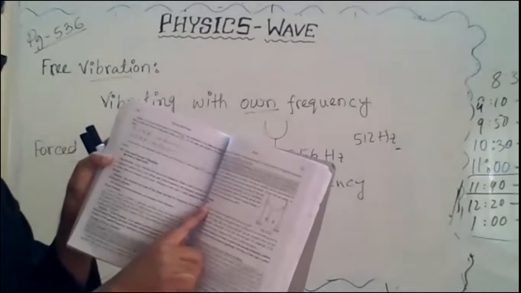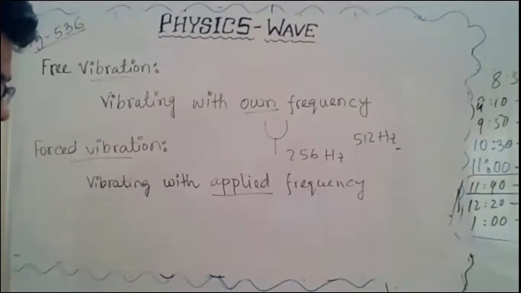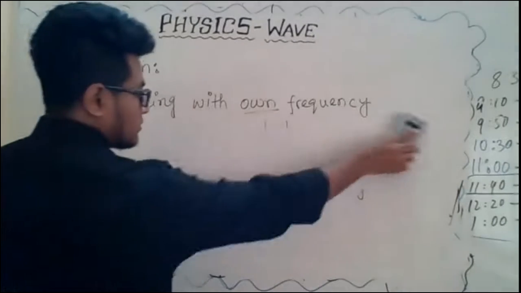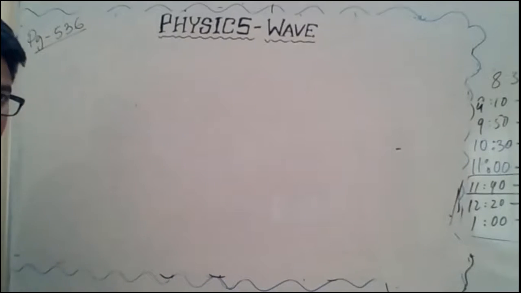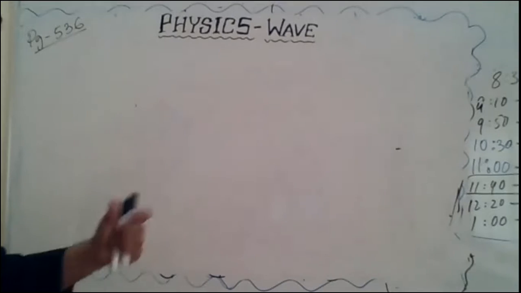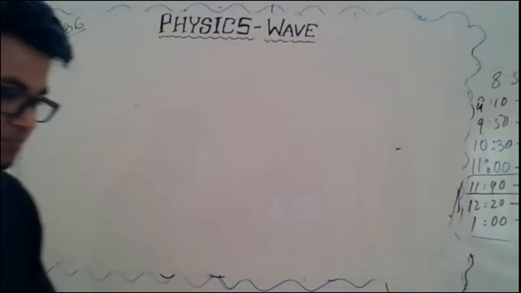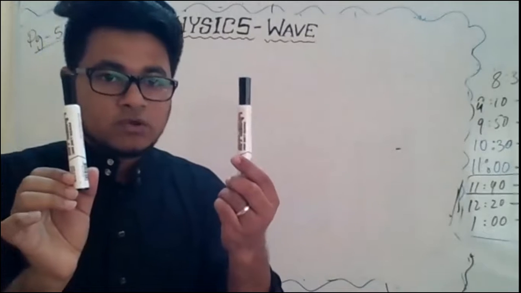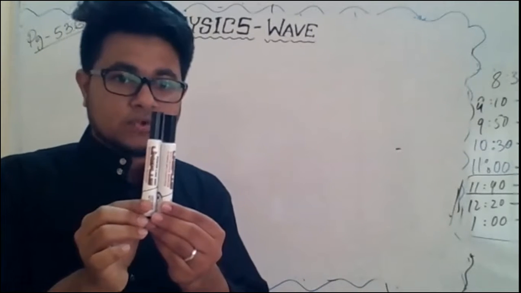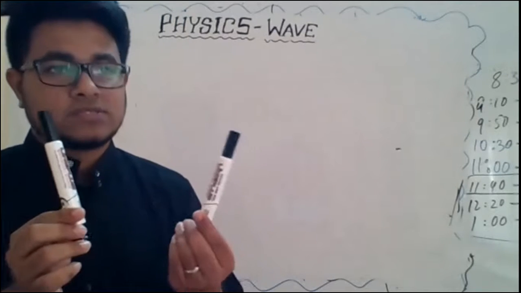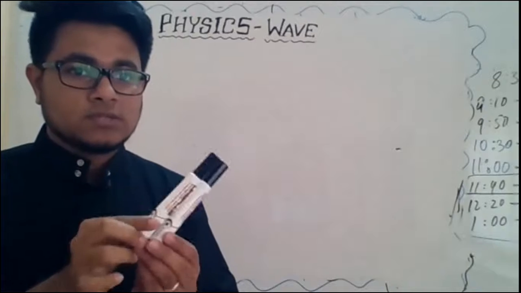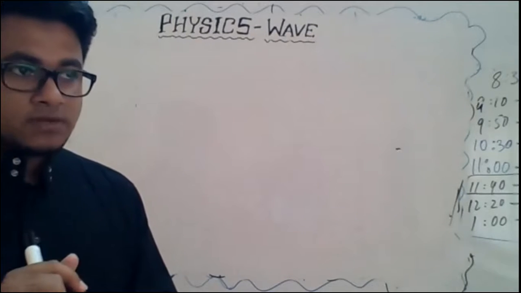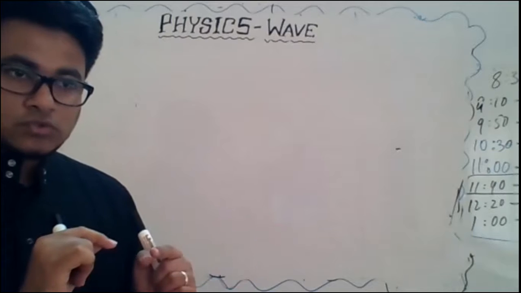Now I am going to start discussing resonance — in Bangla it is called 'anunada'. In the example I gave for forced vibration, the two markers had different frequencies — one had 256 Hz and the other 512 Hz. Now, what if the applied frequency is also 512 Hz and the body's own natural vibration is also 512 Hz? Then they don't have to adjust at all — both will together produce the vibration, and that is when resonance will be produced. Resonance is a special case of forced vibration where the free vibration frequency is equal to the forced vibration frequency.